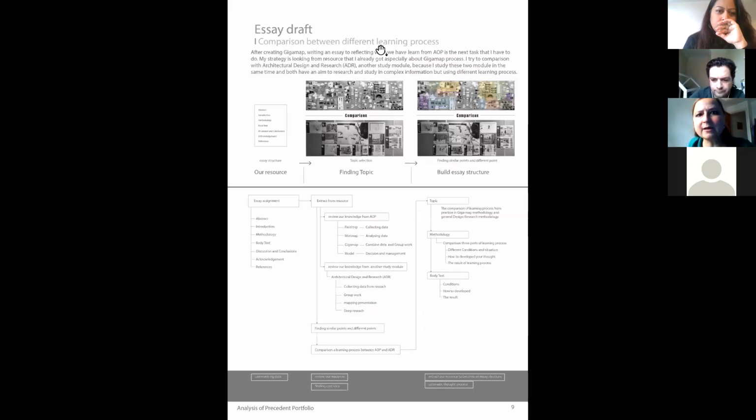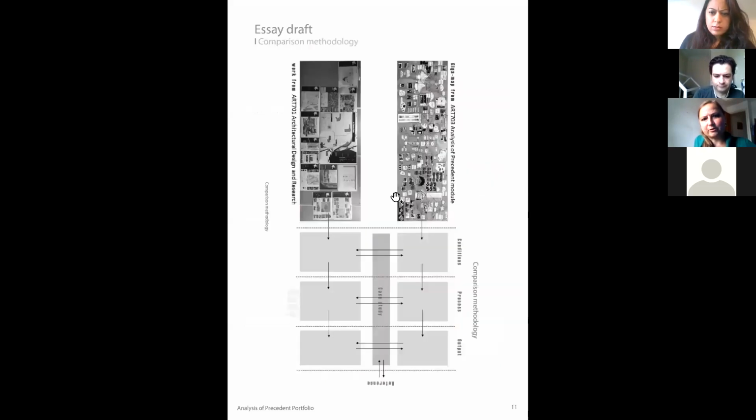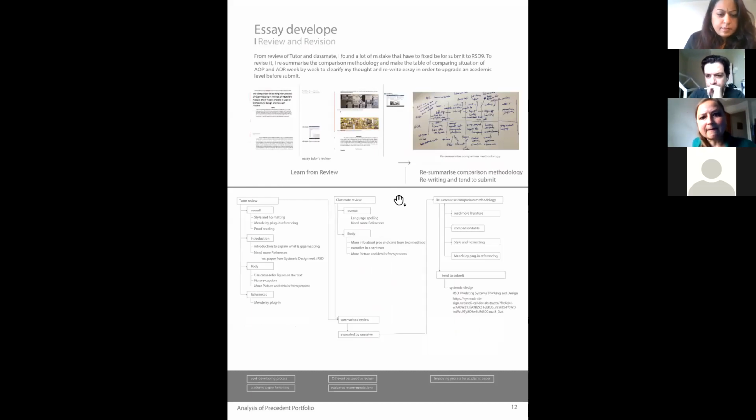Getting here, you will have a writing exercise. This time it won't be an essay. You will actually try to write an academic paper. The students last year could choose whether they wanted to write an essay or an academic paper. This time we will all be trying to advance an academic paper. And this year you will be reflecting on the methodology, what you have learned through analyzing the precedent. You will be writing a personal reflection on the research you have been doing through analyzing the precedents and how you integrate it into your unit. This student actually did that. He analyzed what his mapping was and how those things were realized, finding and interpreting the relationships and analyzing the methodology of gigamapping and his learning curve. And then he developed his essay. I will get to that later.